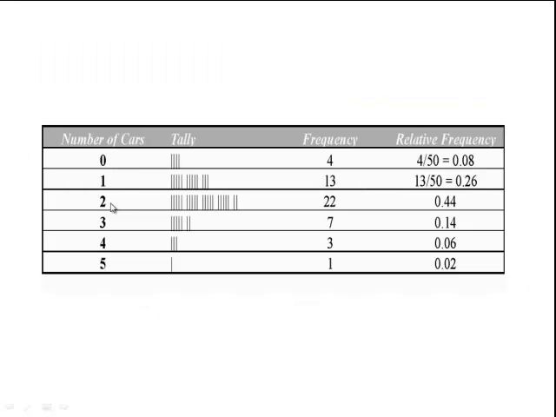In order to do that, we first tally each of these discrete values, number of cars. We see that zero cars happen four times. To get the relative frequency, four out of how many? If we add all these up, we know that this should sum to 50. So four divided by 50 is about 8%. One car would be 13, and 13 out of 50 is about 26%. Two cars is 22. This happens the most often. 22 divided by 50 is 44%. So very quickly, we take what's called the raw data and we can summarize it in a table, either a frequency or a relative frequency.